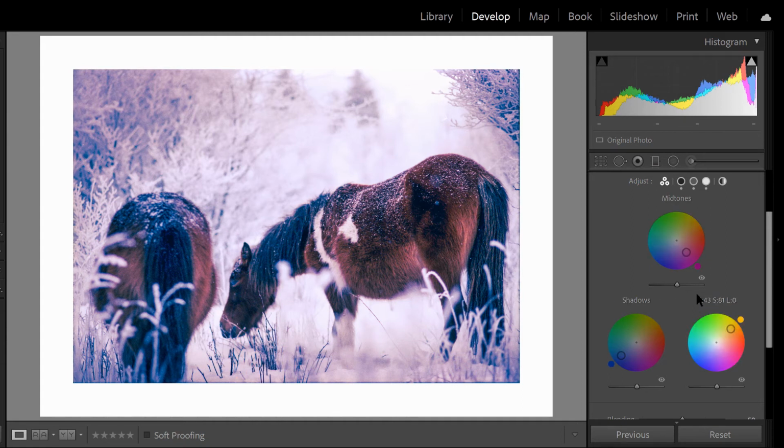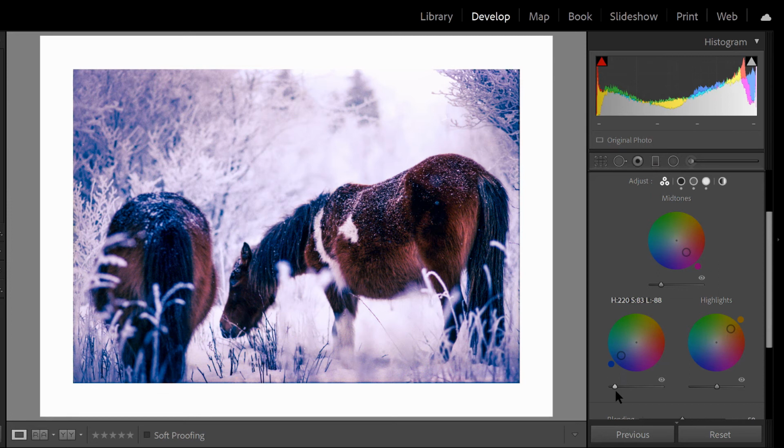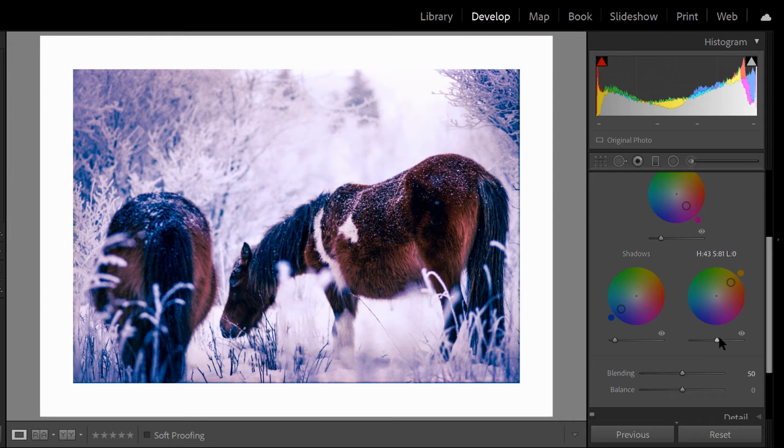And I'm going to begin with the midtones, and we're going to adjust the luminance just so you can see the effect there. See how that starts to get really bright, but it doesn't affect the other grading adjustments that we've made. Let's park that about there. Let's go to our shadows. We're probably going to take the shadows down to add even more contrast here. I like that. And then lastly, we're going to our highlights. We can brighten those up. I think we're going to take those down as well.